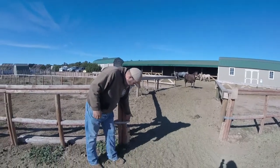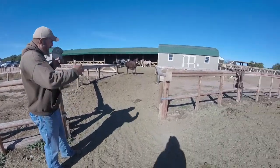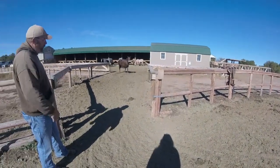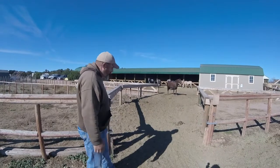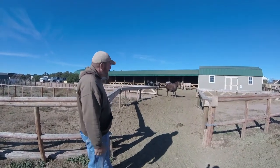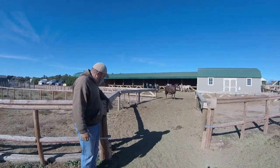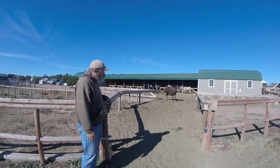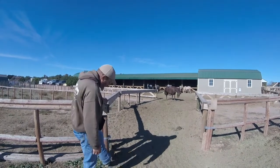And then on top of that, you got these metal brackets on each side that if they get bunched up, they're going to hurt themselves. So you really want some good smooth round corners in your pinch points. You don't want anything protruding out like this. They'll catch their hip on it. They'll catch their legs on it. We got some rebar sticking out down here.